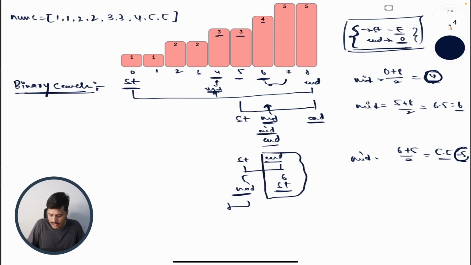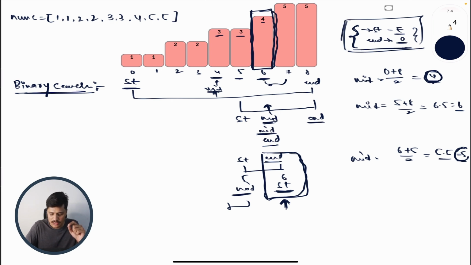At this point of time, we will not be running any more conditions and we will simply break out. Now if you observe, whatever value this start index is pointing to, this will be the value that is appearing only once. Okay, so that is the understanding that we have here. Once binary searching is applied for all the ranges, restricting ourselves to left or right, in the end whatever the start index that we have, it will be pointing to the value which is appearing only once.